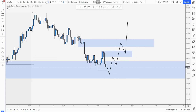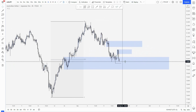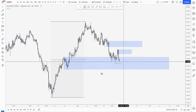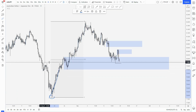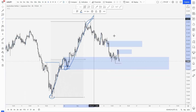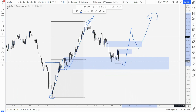So on the 4 hourly, if you do not have a break, do not look to go long. That would be my biggest tip, because again, this is counter trend trading, and sometimes you really try to catch the bottom before it's actually ready. So wait for the market to reverse, wait for it to show you the long signal. Let's say that you try to get in right here from the bottom, but you don't get the setup and the market starts to explode. Then you break structure, you have a little demand right there, you push, you pull back, there it is, there is your move. Why do you have to rush in? Even if the market reverses, you're going to have a pullback and you're going to catch it again, okay?